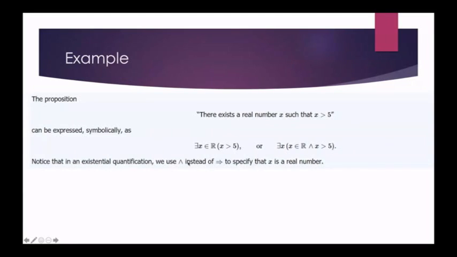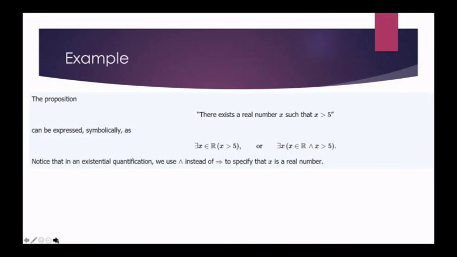Notice that in existential quantification, we use this symbol because this one is what, class? And, right? We use this symbol instead of this. You notice the and. Because not only x greater than 5, but we want x to be a real number, because we can say x is an integer, right? But we want x to be a real number. When we say real number, not only integers, including fractions and decimals. That's why we have to put the and. Meaning to say, both have to be true. This is true, this is true, so that the statement is true. Remember, the conjunction: if both are true, then the compound statement is true.